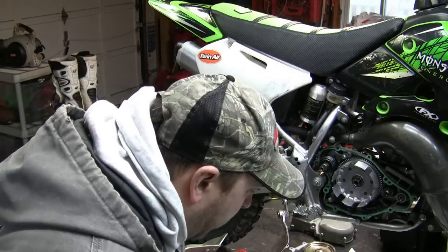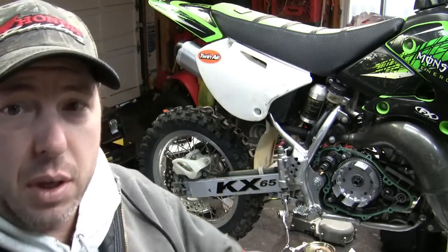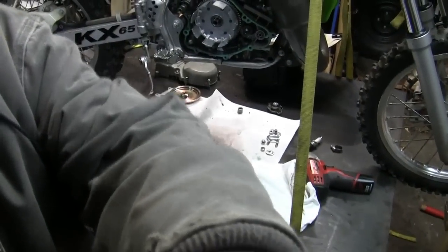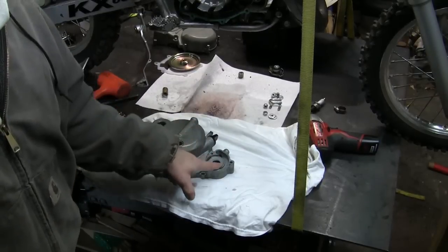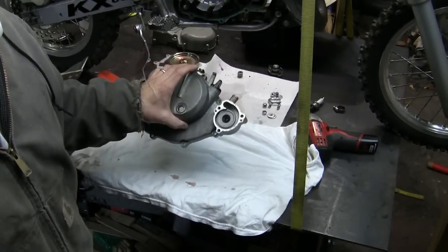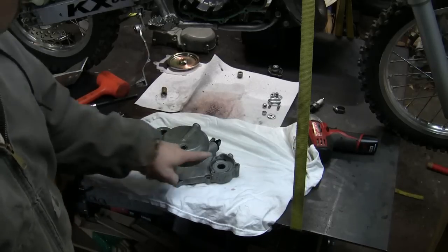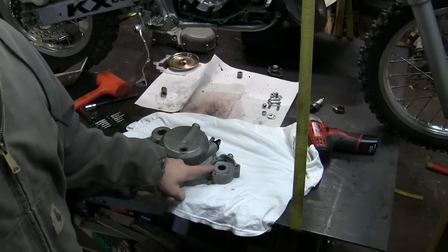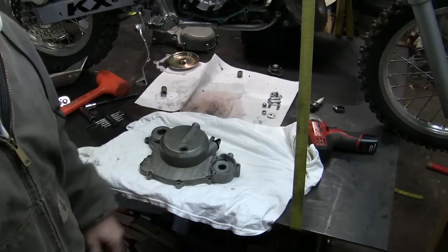I'm not sure how I'm going to do this, but I'm going to try to pry it out, and I don't want to damage the seal in this area or the water pump in this area. So let me show you what I've got going on here. This right here, I've got to try to pull that out. I always want to protect the surface all around here. I don't want to damage that, because that's going to be a sealing surface.